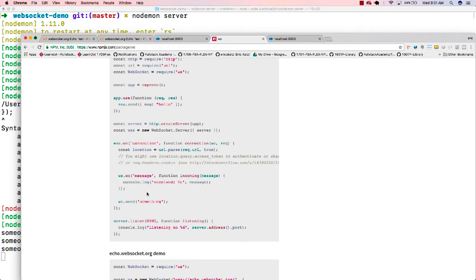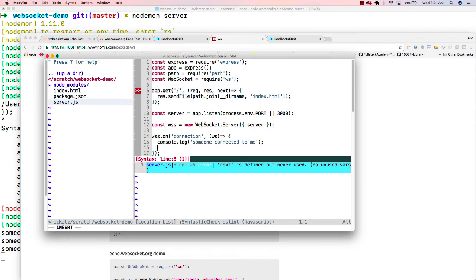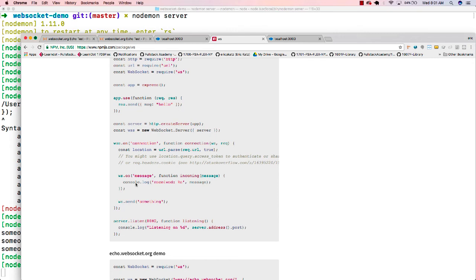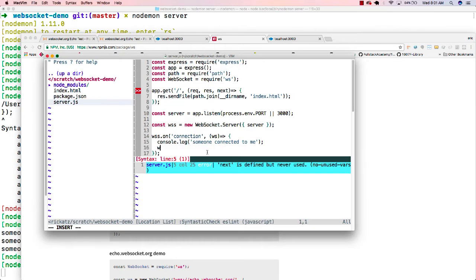So one of the things we could do is that once someone ends up connecting to us, we have the ability to then say, all right, well, we have this, and again, it's important to note, this is our WebSocket server. This is the WebSocket that connected to us. We're going to specify a WebSocket. What we want to do is that we're going to end up sending you a message. So I'm going to go and send a message, and we'll just say, welcome.